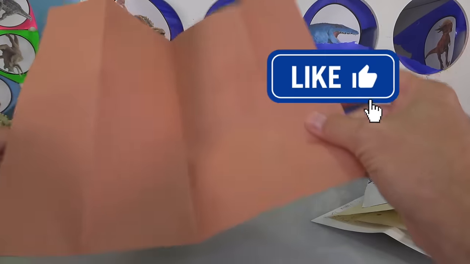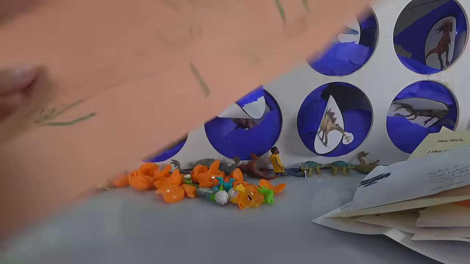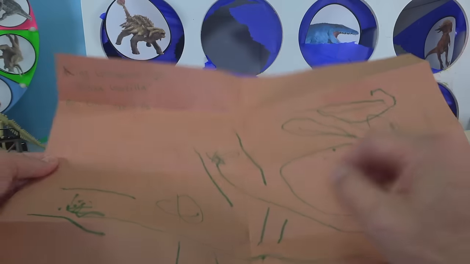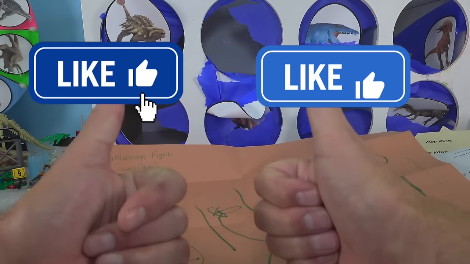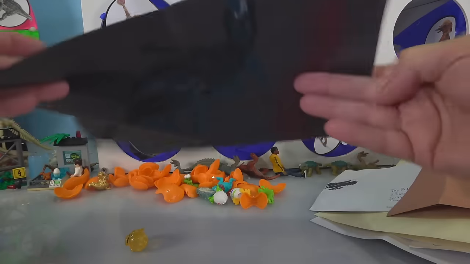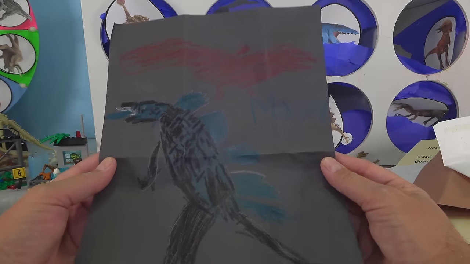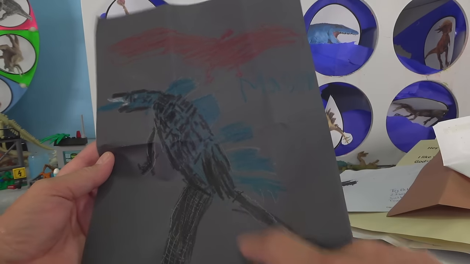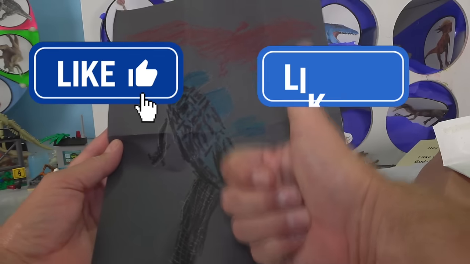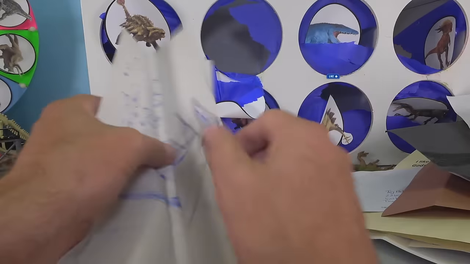Sweet. Whoa, look at this. This is a big one. Whoa, look at that, man. This is awesome. King Ghidorah fights Mechagodzilla. This is by Gus. Gus, great job, Gus. Guess what? You get the double thumbs up. Sweet. Oh, look at this one. This is a cool paper. Whoa, look at that. This is awesome. This is Godzilla from Mason, and there's Rodan. I love the black paper. It's really cool. Great job, Mason. Thumbs up, pal. Looks like a cool one.